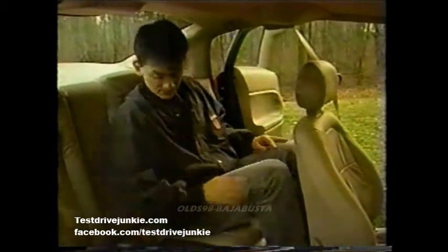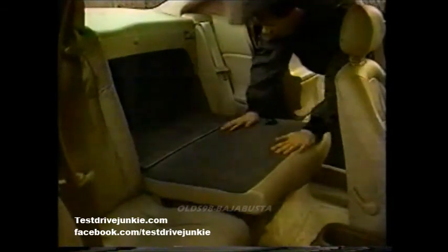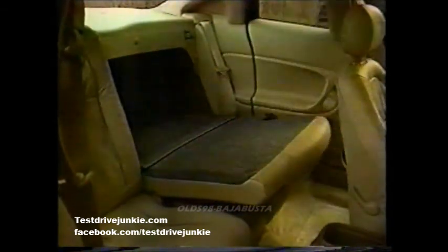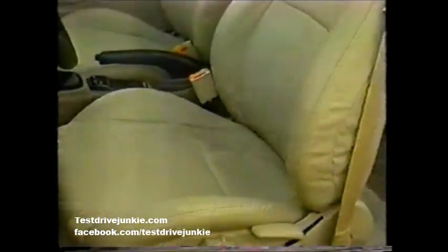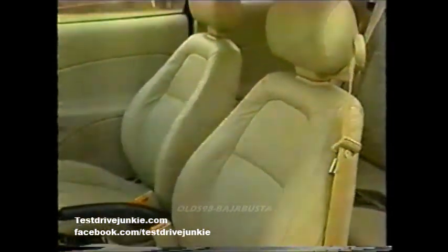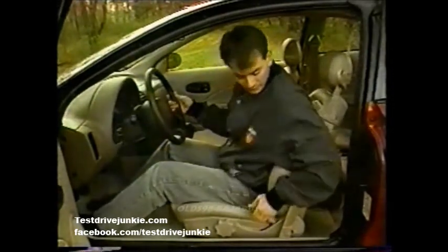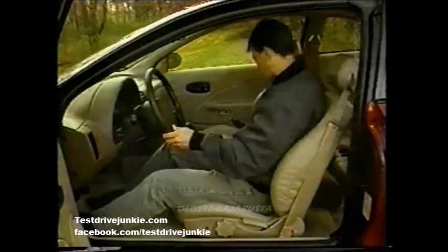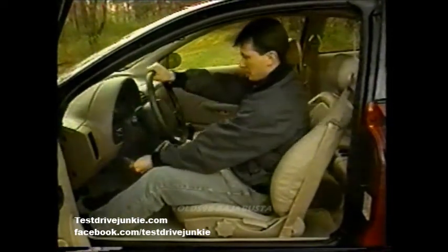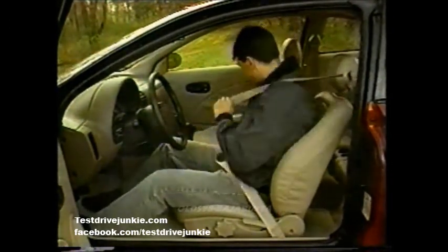Once there, they'll find firm, supportive seats and ample room for around-town cruising. The seat backs also fold down to expand the 11.4 cubic foot trunk. Note, too, this seatbelt guide that keeps the driver's belt free and clear of rear occupant egress. That guide is attached to the optional leather trim bucket seats that, for drivers of SC2 coupes like our tester, features manual adjustments for height and lumbar support in addition to the standard fore-aft and recline movements. The seats are comfortable, although several on our staff wanted more thigh support and felt the seat controls were too hard to use, especially when the door is closed.